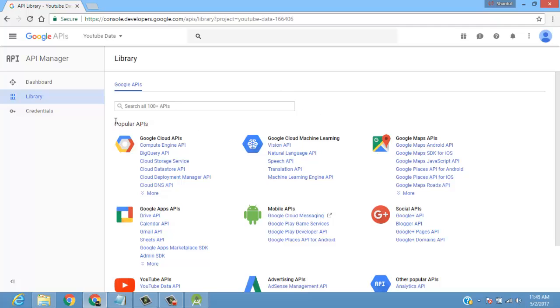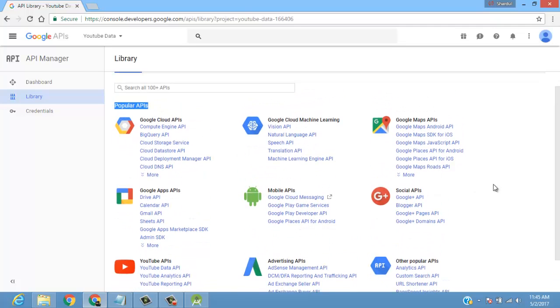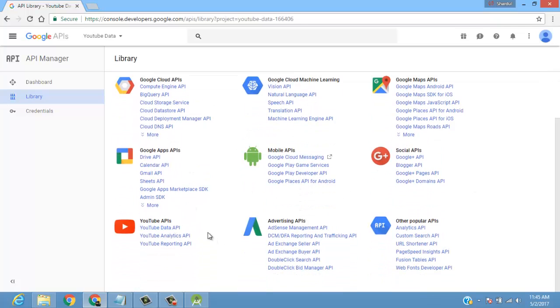So now here there are popular APIs which are for various purposes. What our concern is regarding fetching of YouTube videos, right? So we need to take this YouTube data API, as we are getting the data from YouTube, which is nothing but our videos. If you wish to get the analytics regarding your videos graph, or your channel graph, or channel subscribers, or views, or comments, then you have to navigate over here, which is your YouTube analytics API. And if there is some case of reporting to YouTube, then you can go for this YouTube reporting API. But as of now, let's concentrate on this YouTube data API.